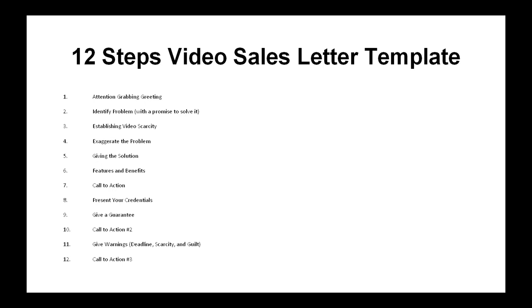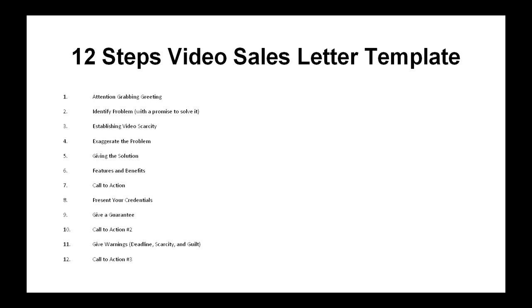7. Call to action. This is the part where you tell your viewers what they need to do next. Most of the time it goes like, "Go now, click below and order." 8. Present your credentials. This section is where you want to explain to the viewers why they should listen to you. Add in whatever proof, testimonials, test results that would support your offer. Drive the numbers, do the math. Whatever is needed to explain why your offer is logical.